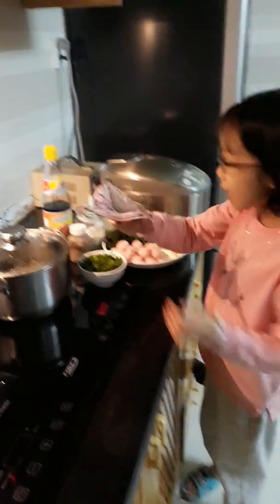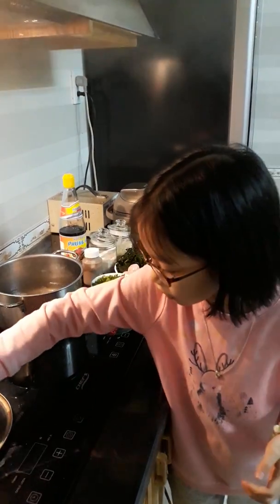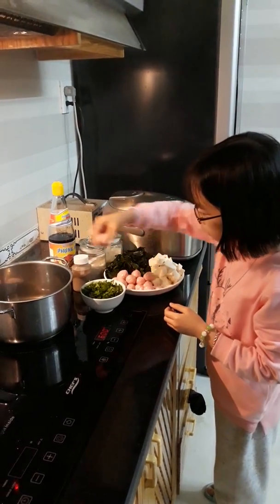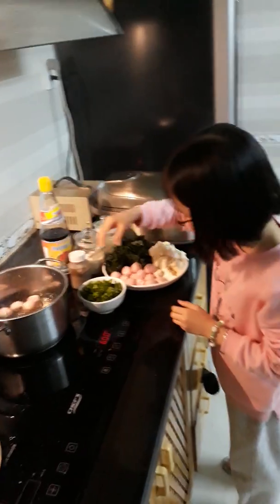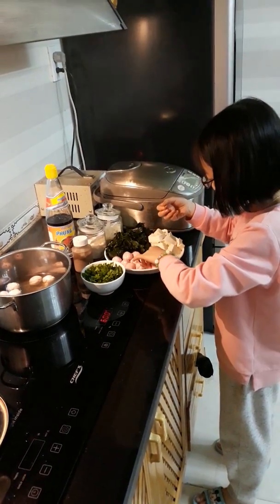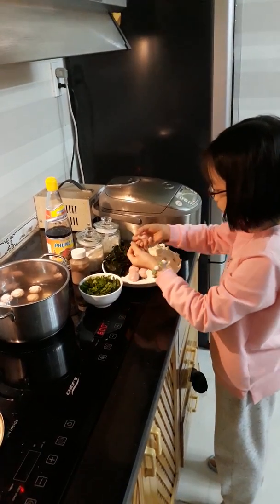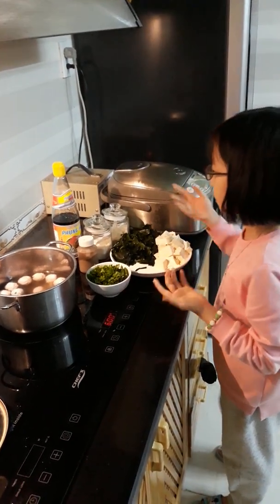Boiling the water. And now, the water is boiled. We put meatball in. Finally, meatball.